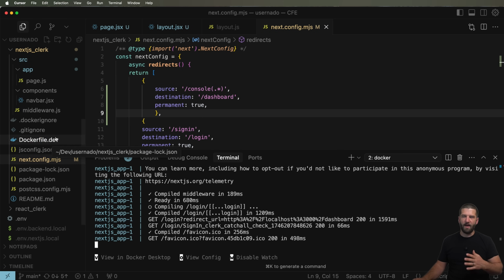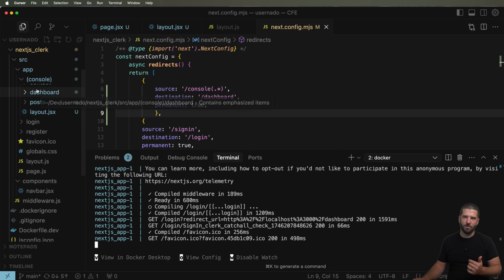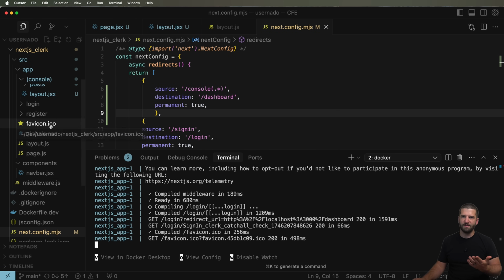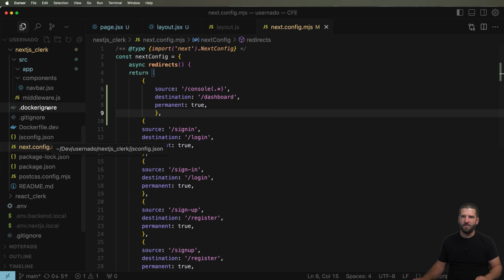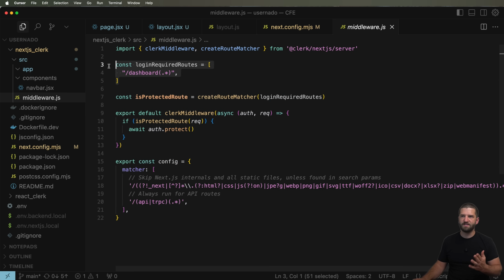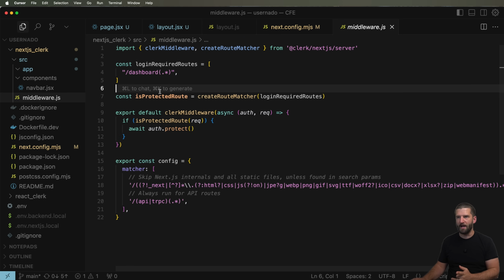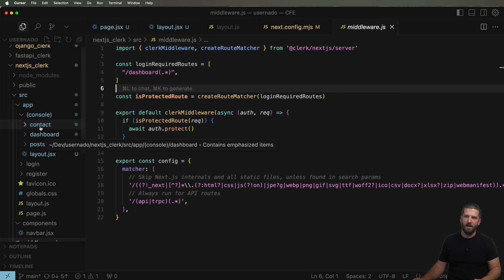So the nice thing about having these redirects and also something along the lines of a login required, if we look back into our middleware, the middleware is really just one single route that's handling everything. This is one of the reasons why I also like to declare login routes so that I can specify everything that does need to be logged in. So all of these other ones, we might want to log in, right?